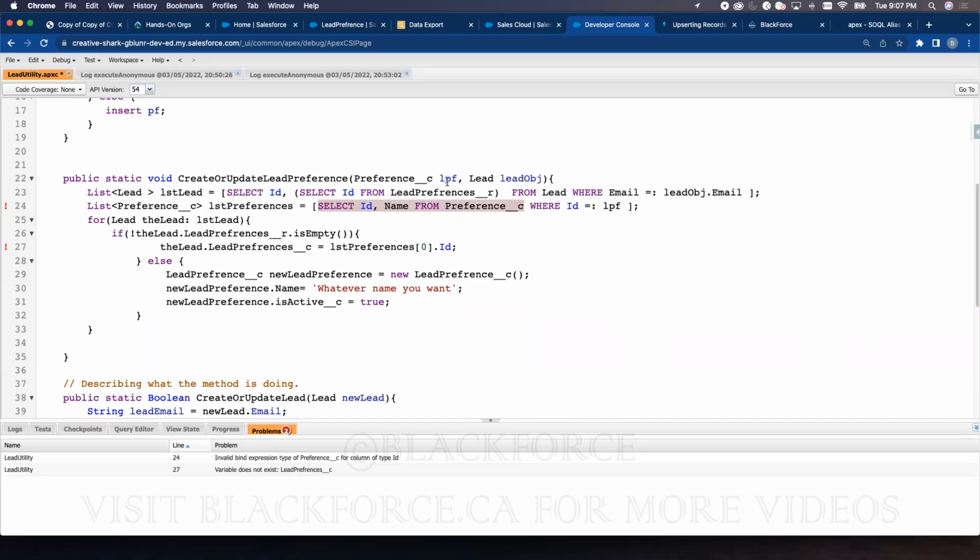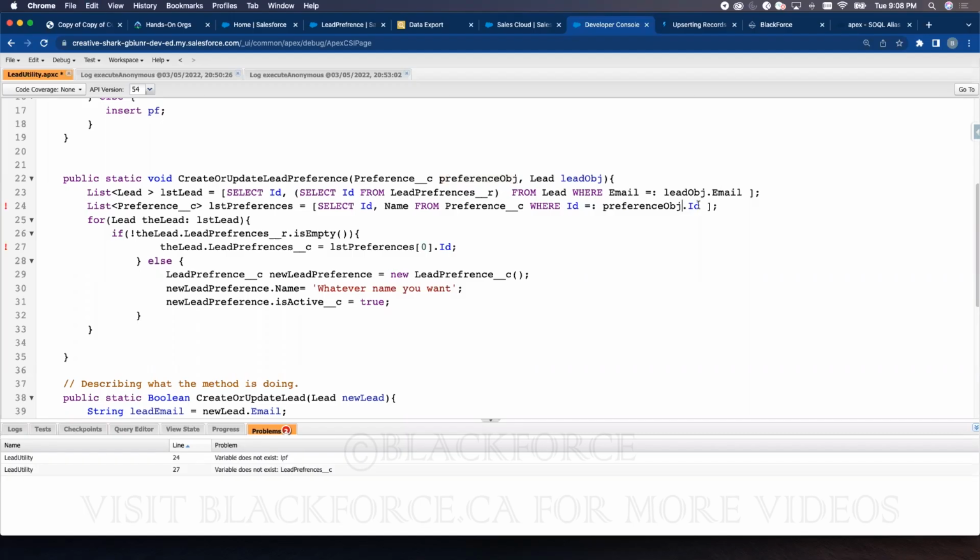But if you put a where clause, where the LPF.id, okay? If you're looking based on ID, then you query based on ID. So by LPF, you can call it preference object. It doesn't matter, whatever you call it, it doesn't matter, as long as you're replacing it like this.